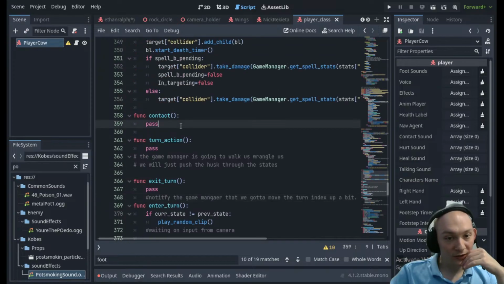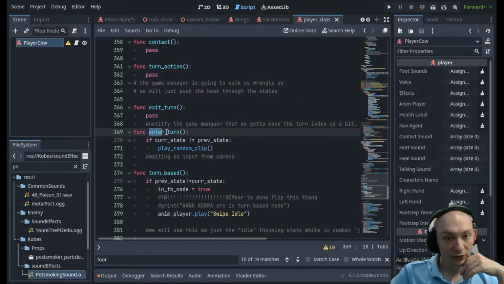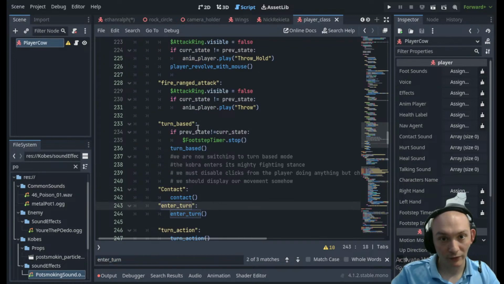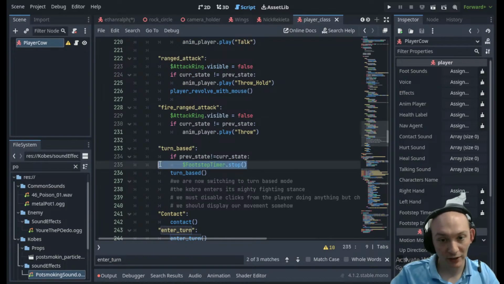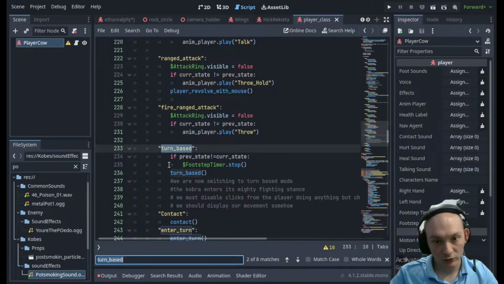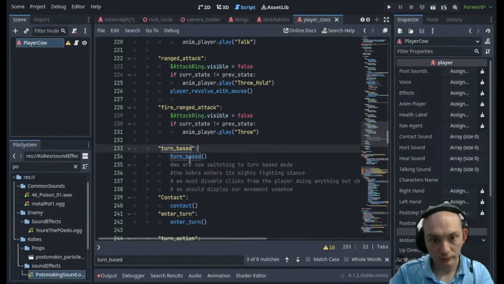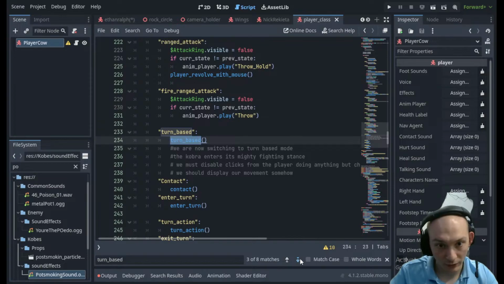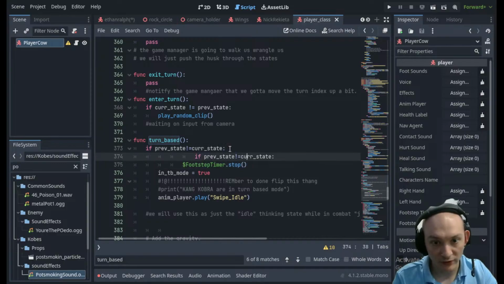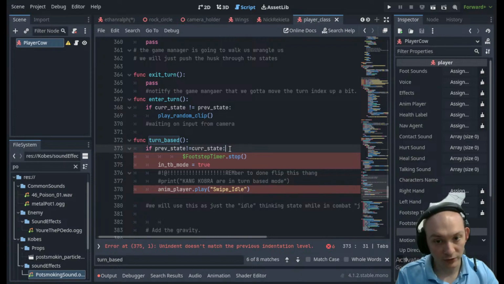So on a lot of these, I think I kind of messed up. If I look up enter turn, Control F, and we'll bring it up here. Okay, that one's fine, but this should be down here in the turn-based function. So what I'm going to do is Control F on that, and then I'm going to Control X, get rid of that, and then we'll move on down to the turn-based function, and we'll plug this in, and it'll be easier to explain what I mean.